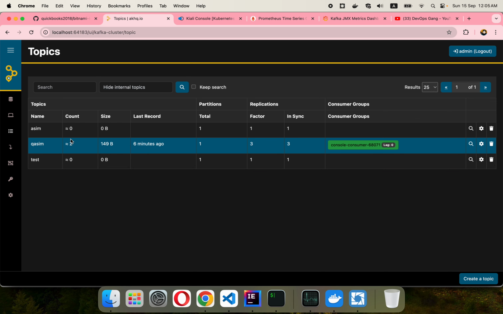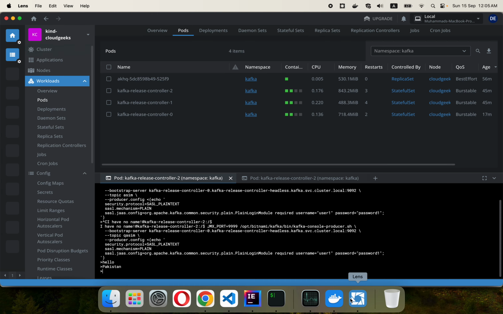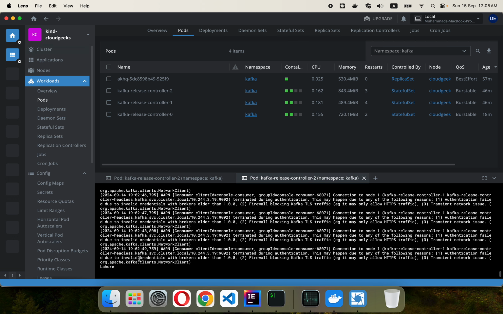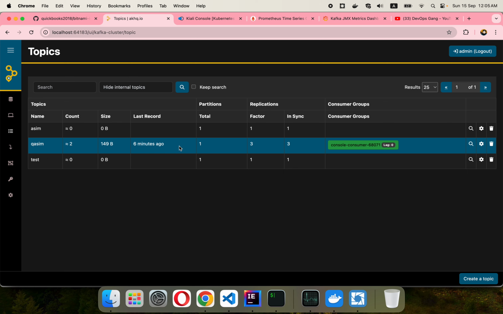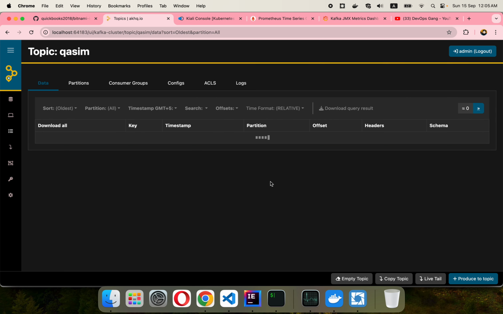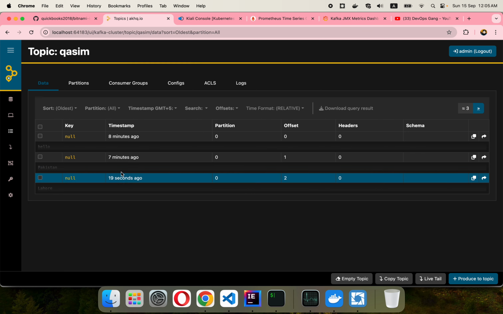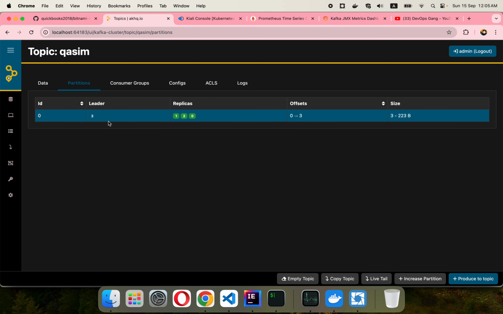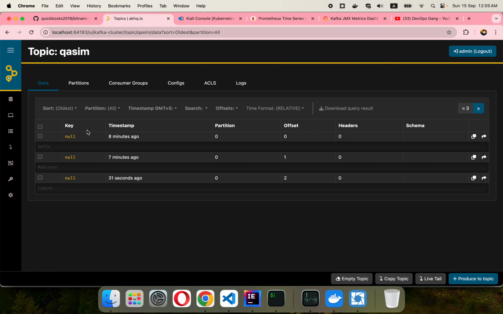So guys, what we are going to do is produce messages. I'm going to show you one message. Let's say I'm going to type Lahore here. So this is a producer, sending, producing a message in Kafka, and it is going to be consumed by that particular consumer. From the UI, if you navigate to this section and drill down, you will see that this Lahore message is available 1890 seconds ago. You can drill down further into what we have in the topic, and what the partitions are, all that stuff. Definitely you can explore yourself.